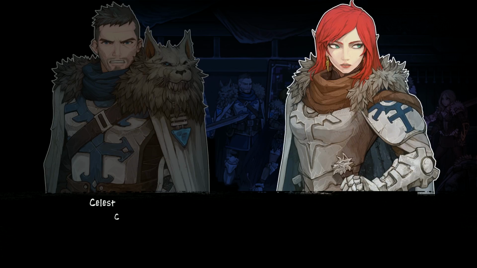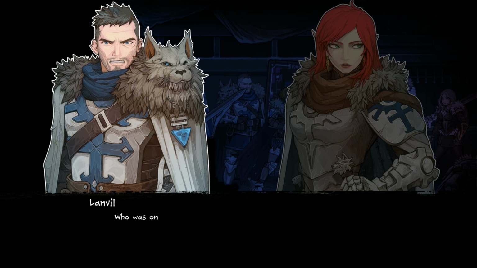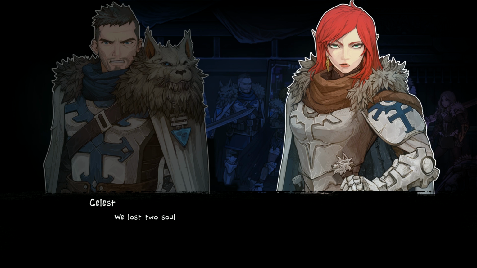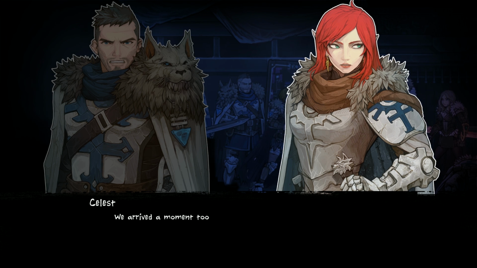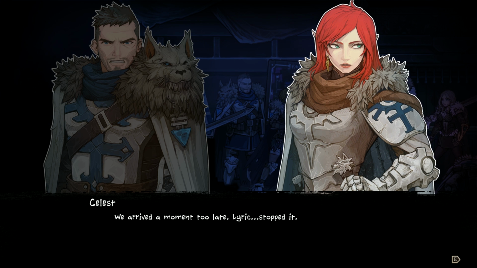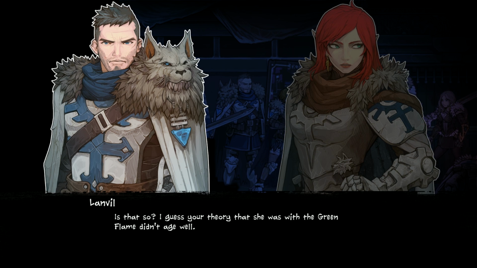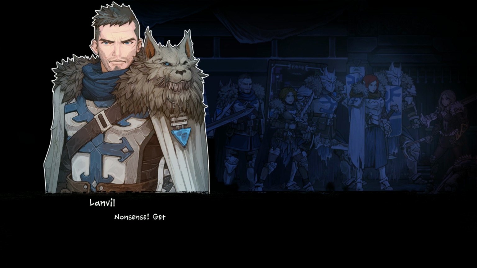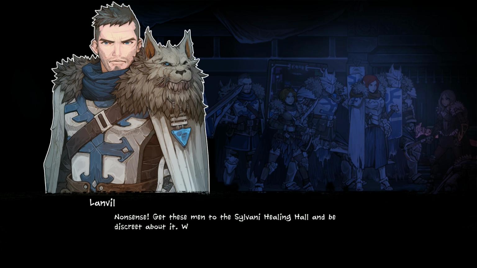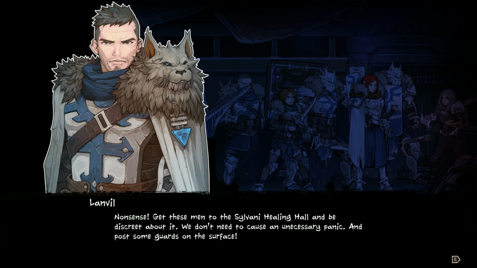Celeste, what's going on here? Captain, it appears some spooks hitched a ride at Deliark in the Ascending Room. Who was on duty? We lost 2 souls here. There's no witness as to how they got in, sir. We arrived a moment too late. Lyric stopped it. Is that so? I guess your theory that she was with the Green Flame didn't age well. What do you say now? Sir, we shouldn't jump to any conclusions. Nonsense! Get these men to the Salvini Healing Hall and be discreet about it. We don't need to cause an unnecessary panic. And post some guards in the surface.